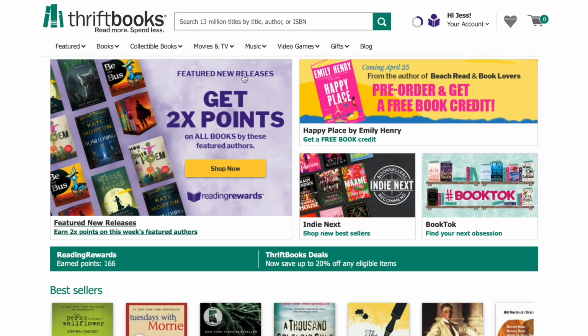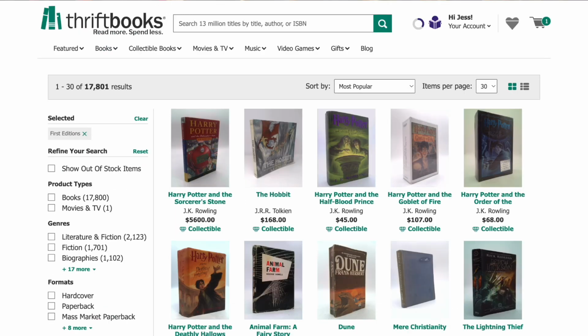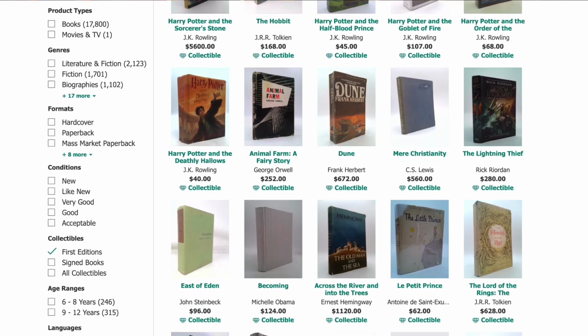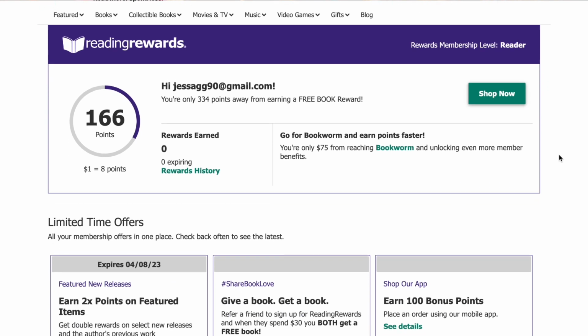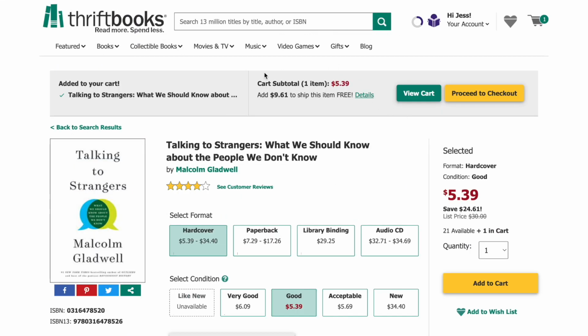If you're in the States, one of my favorite online secondhand book retailers is Thriftbooks. Although I did have the odd occasion where a book showed up not matching the edition that was listed, they have great customer service and they took care of my order right away. If you do use Thriftbooks, definitely join their reward program where you can earn credit towards free books. And keep in mind that you can generally get free shipping for orders over $15.